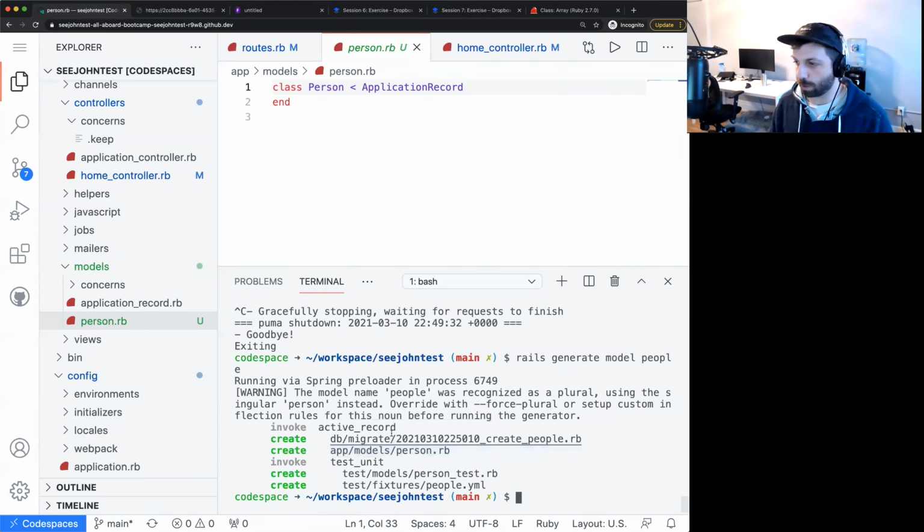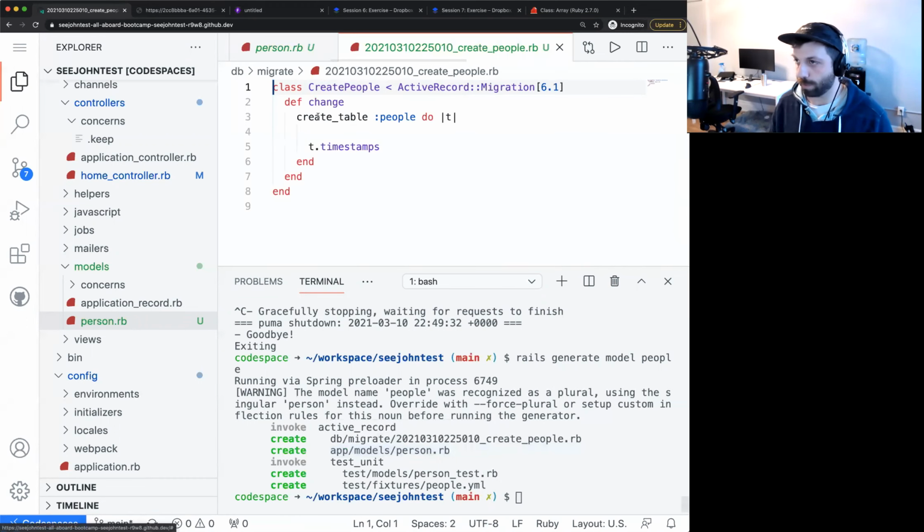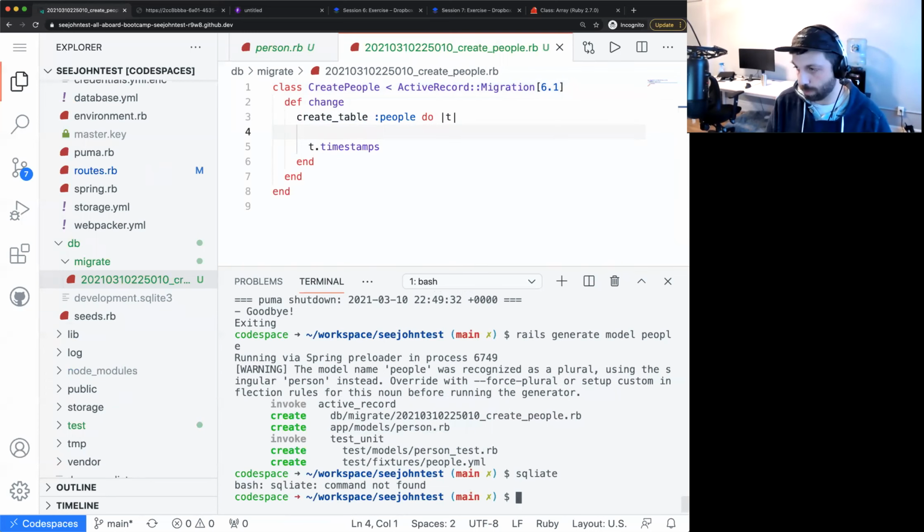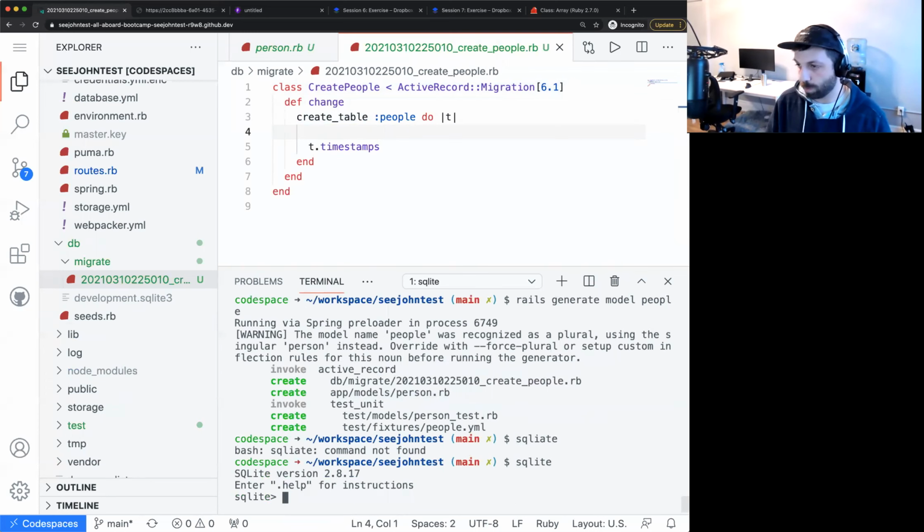The other file that got created for us is this file. This is what is called a migration. If you remember yesterday, when we were playing with SQLite, at some point at the beginning of it, I ran this statement in SQLite. It says create table people, name varchar, age varchar.